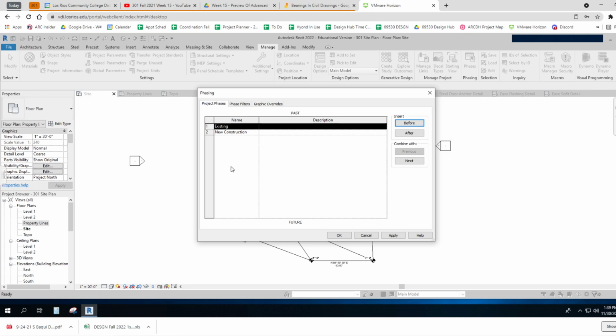Now, Revit is not the only tool that does this. You can actually do it in AutoCAD. You can do it in Inventor. You can do it in ArchiCAD. You can do it in Bentley. You can do it in SolidWorks. Almost all the big main programs have this phase stuff.